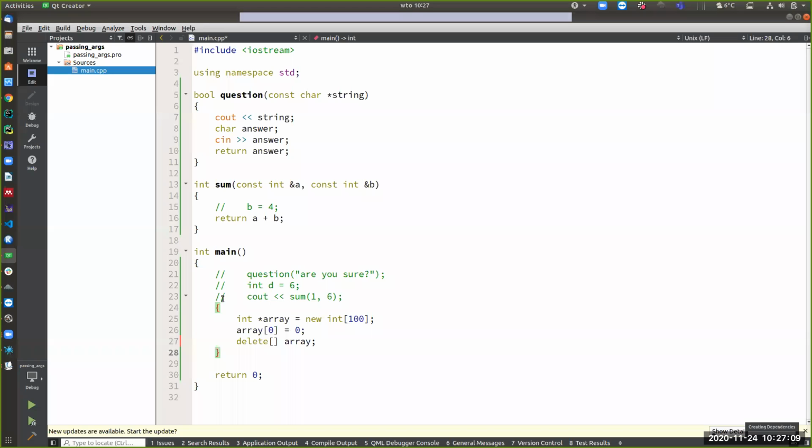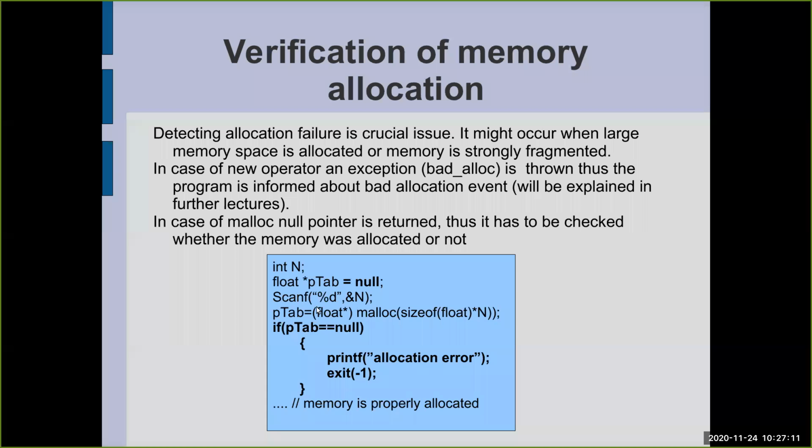Now I'd like to tell you something else. I told you that we can allocate any size of array, but in fact it is not true, because the memory is limited.